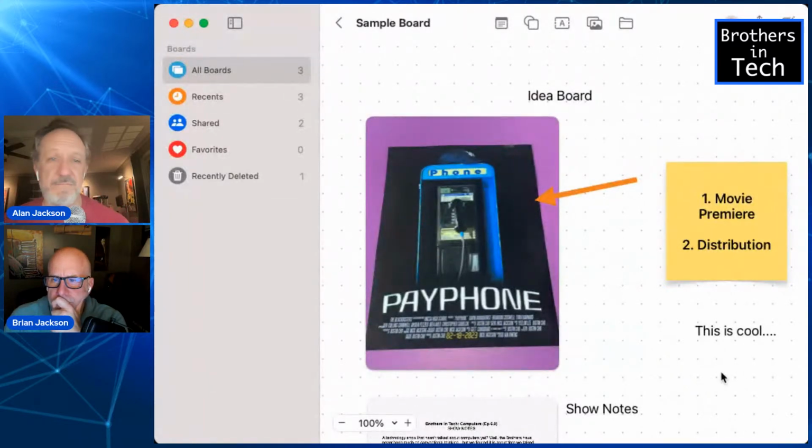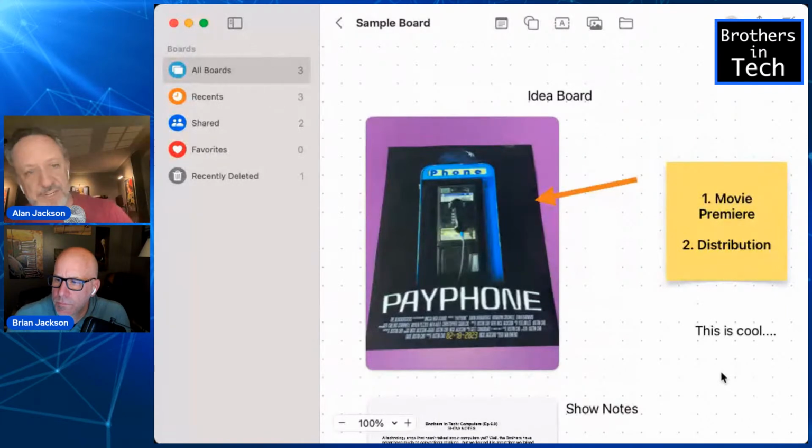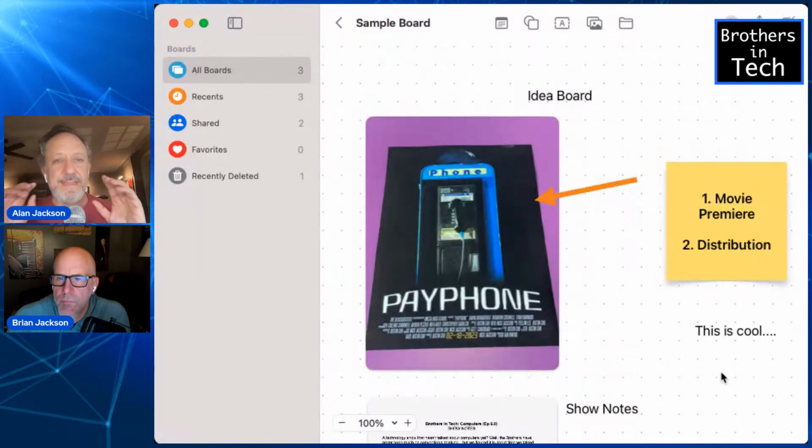Is it a perfect app? No. Should it be better integrated with others? Yeah. Should Apple do a better job of promoting this? Absolutely. But if you know it's there, and you have a team or group of people you want to collaborate with on something more visually, Google Docs and some of those collaborative tools are great for text, or spreadsheets, or maybe PowerPoint slides. This is none of that. This is just, let's start throwing stuff up on the board and see what we come up with. It's a limited use, but for those purposes, it's a really good app.